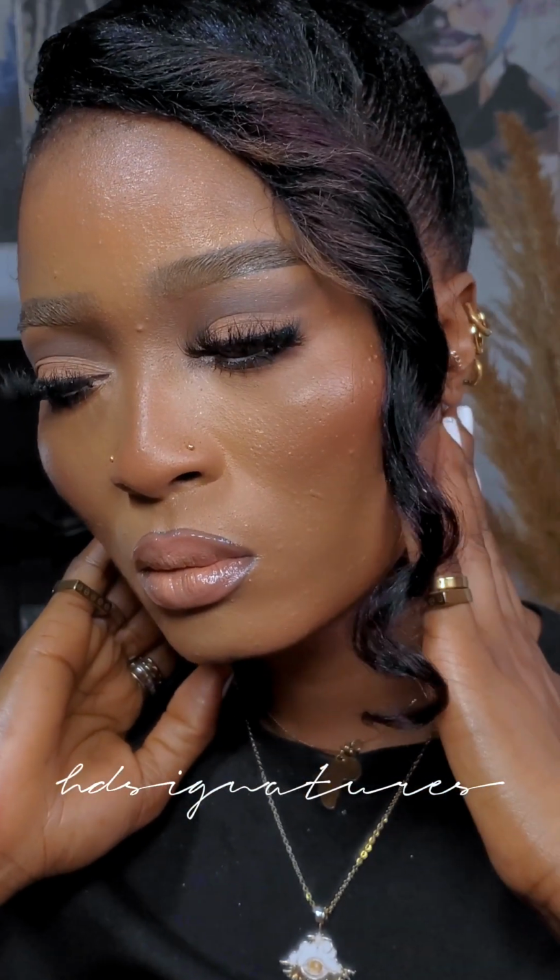Let me know if you're going to be recreating this soft quick eye look, soft cut crease. It looks really beautiful, and it is very fast to achieve regardless of your skill level. So let me know what you guys think about this look.